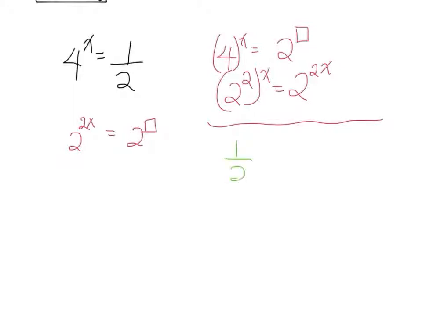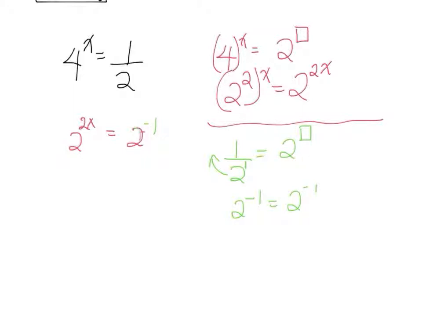Now I need to figure out this right side. So I start with 1/2, and I need that again to be 2 to some power. I'm going to use my index law, and I know that when I bring this up to the numerator, I change the sign of the exponent. Now the exponent starts out as a 1, so I'm going to bring it up and end up with 2 to the negative 1. So this is 2 to the negative 1. You see how I've turned the left side into a power of 2, and the right side into a power of 2. My bases have to be in the numerator, and they are here now.